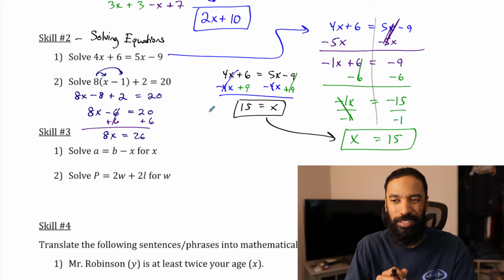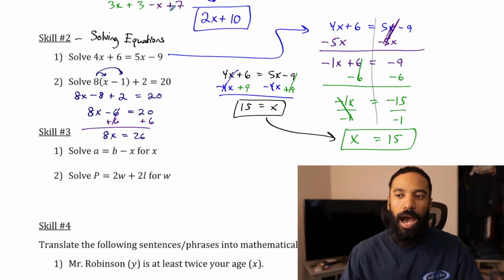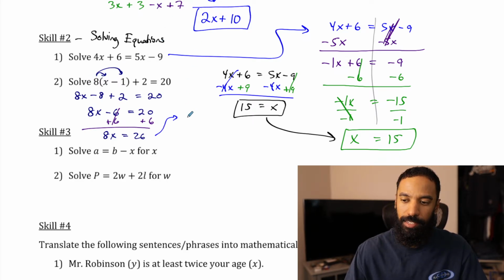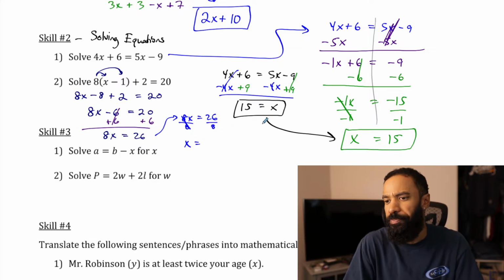And let's accept the idea that they're possible. So that's why I was thinking, maybe I should keep it. How do you find out what number times 8 is 26? You divide 26 by 8 to figure it out. If 8 times some number is 26, then 26 divided by 8 is that number. 8 divided by 8 is 1. We get 1x equals 26 over 8.